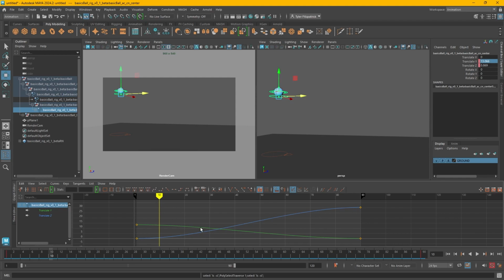Now, this isn't looking quite like I want it to yet. The blue curve here is the horizontal movement, and I don't really want this to be an ease in. I want this to be a quick start to the animation. So I'm just going to press linear tangents here, and then I'm going to press this button here to break tangents so that the tangents can move independently of each other. And I'm just going to make sure this is curved up enough so that it starts at a nice speed before slowing down.